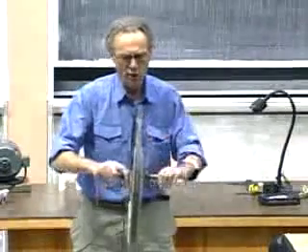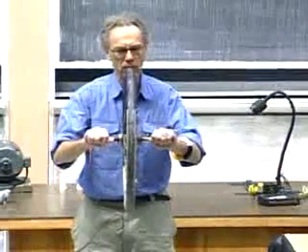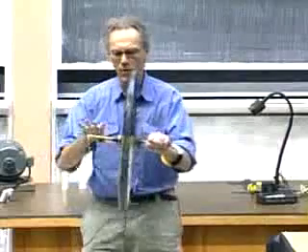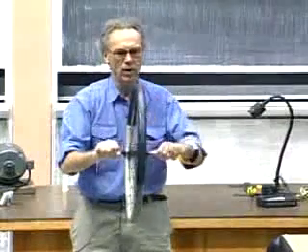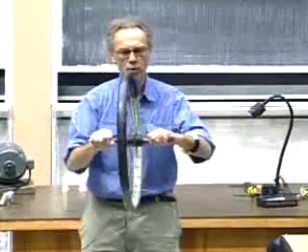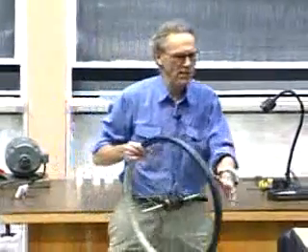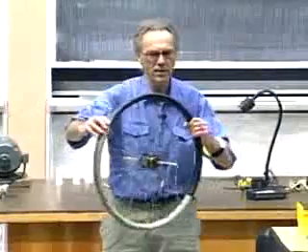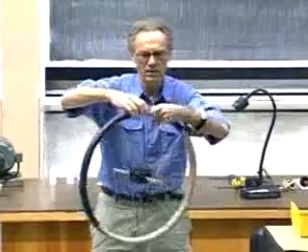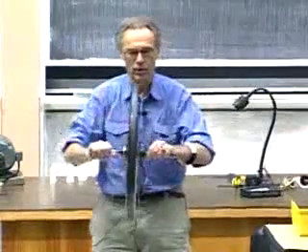Imagine that you and I go in outer space. No gravity, we're somewhere in outer space. And we have this bicycle wheel there. And I'm going to put a torque on this bicycle wheel in this direction. So I'm going to put my right hand towards you and my left hand away from you, and I do that for a short amount of time, and I let it go. It's obvious what's going to happen. This wheel is going to spin like this forever and ever and ever. I've given it a little torque.